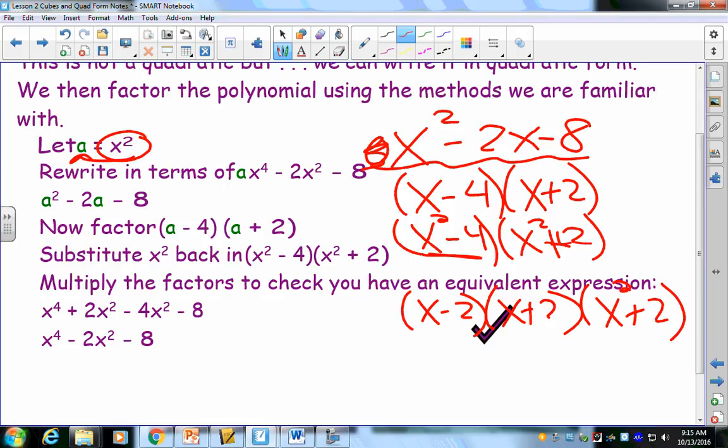The way that it's written over here is saying, replace that with a different letter, doing the same thing. Replace x squared with a. So that means I have a squared, because that's saying I have 2x squareds, 2a's or 2x squareds, whichever way I want to think about it. As long as the middle variable is 1/2 of the first variable with the exponent, you can still use those quadratic techniques.